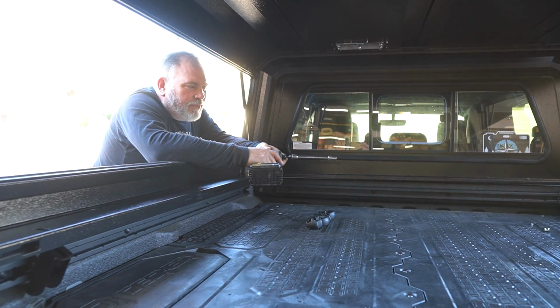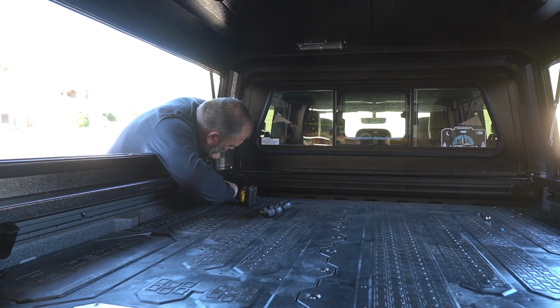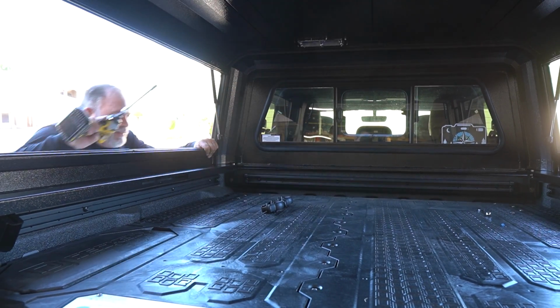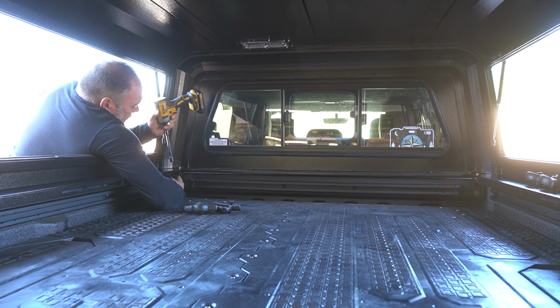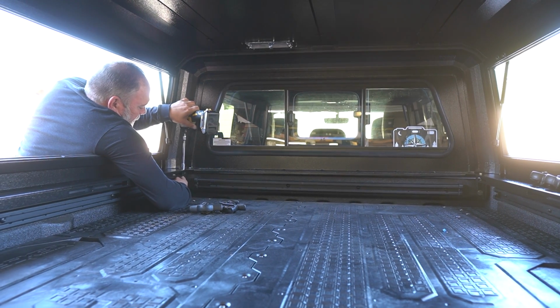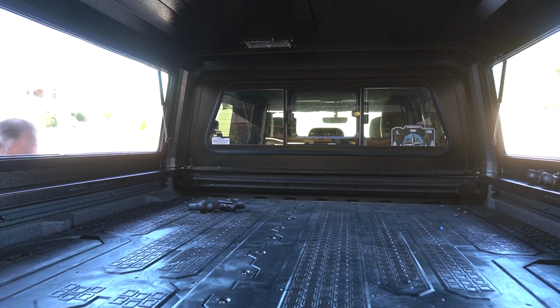All right, now that we got the bolts and nuts started, we're going to go ahead and use the impact driver. Work of that. So pinch on the nut. Slide that down for right now, and we'll repeat that process on the other side.